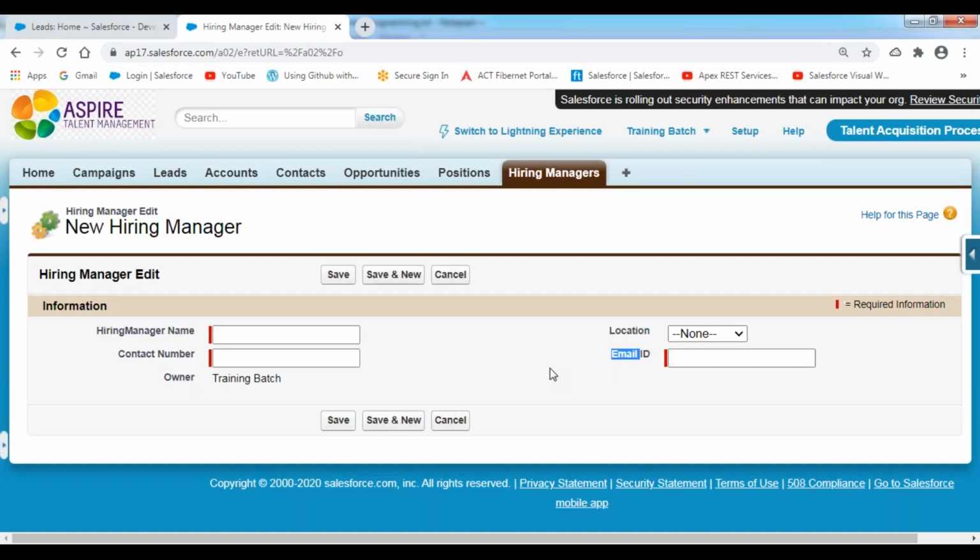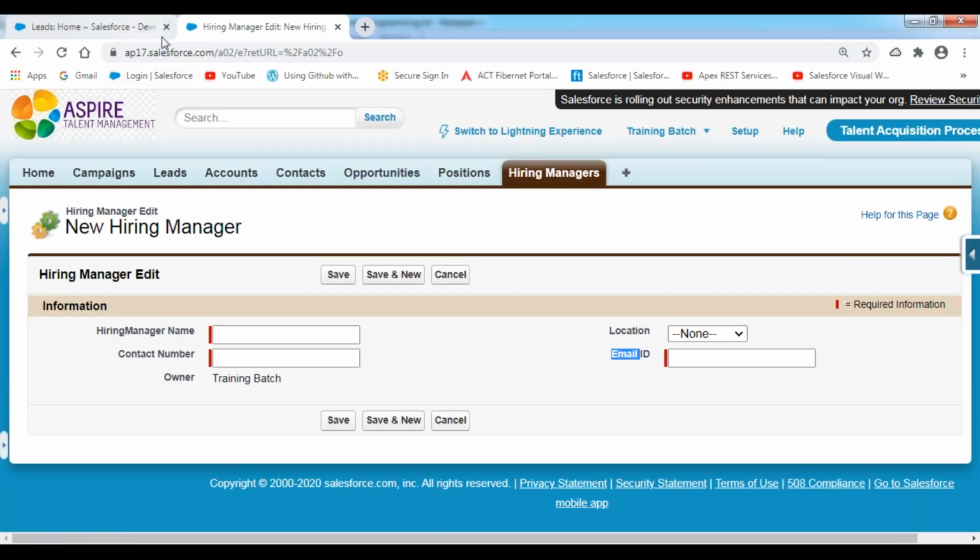These are the fields available inside my object. Now I want to create the new hiring manager record inside this object through a program. How can we do that? Create the object of this class.